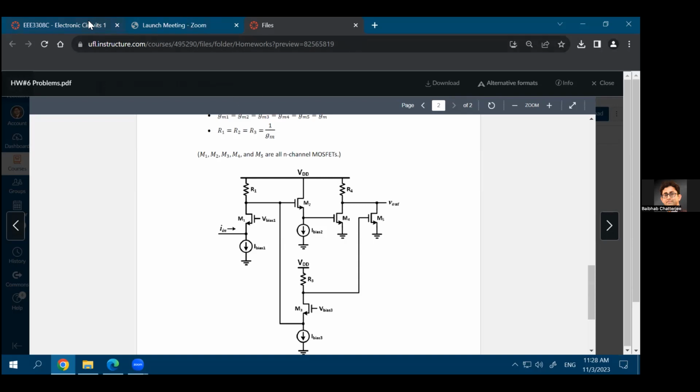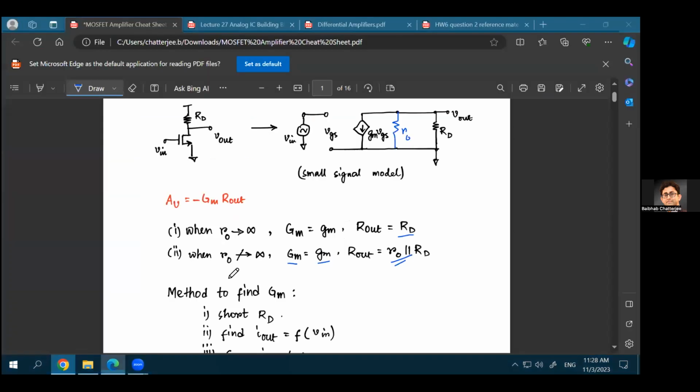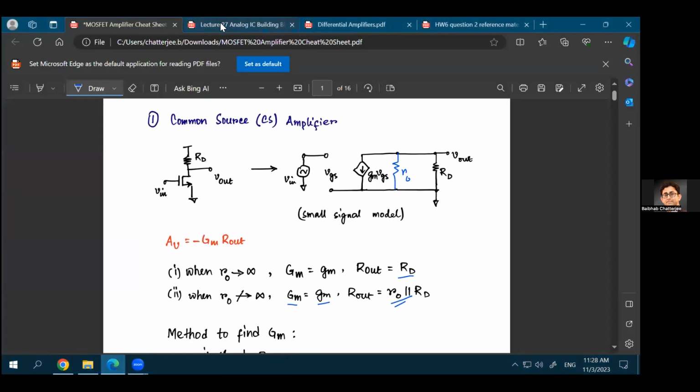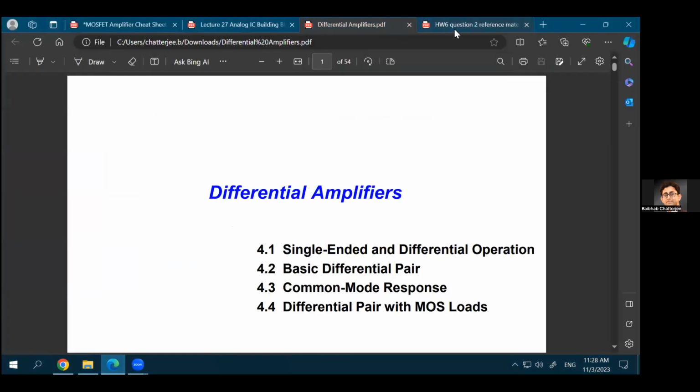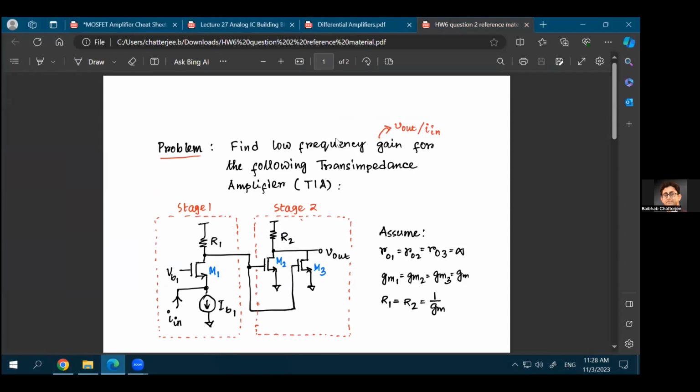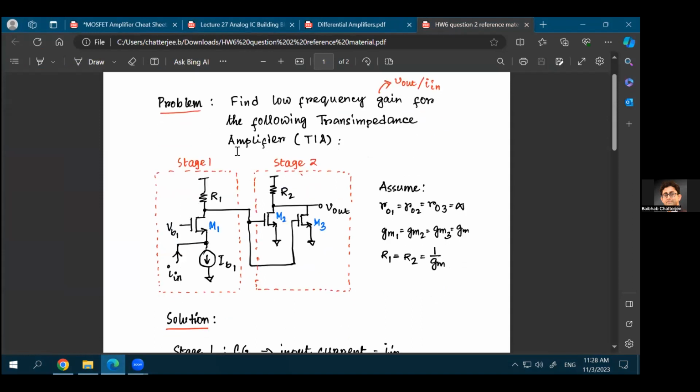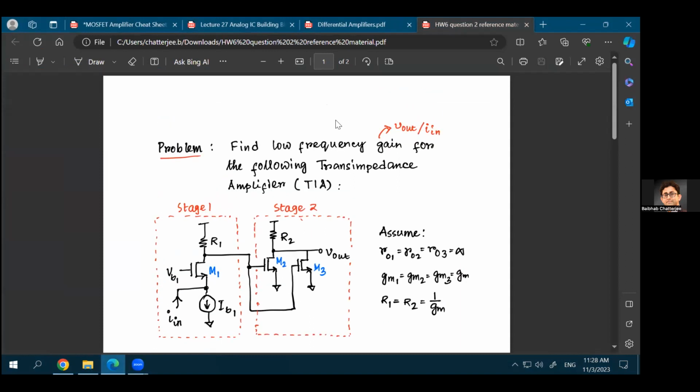Now there is a PDF that I have uploaded that will help you with solving this kind of a problem. So let's go over that first before we discuss anything else. And I don't think we'll have time to discuss anything else today, so we'll start discussing that from Monday's lecture. I have already uploaded this PDF in Canvas.